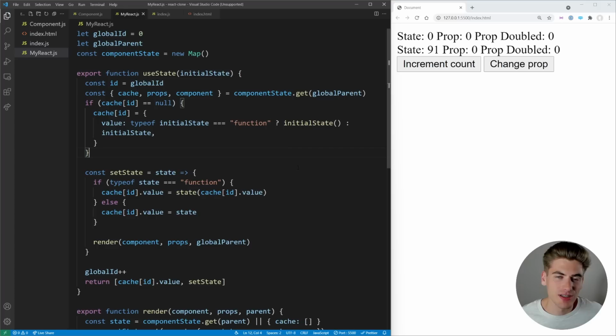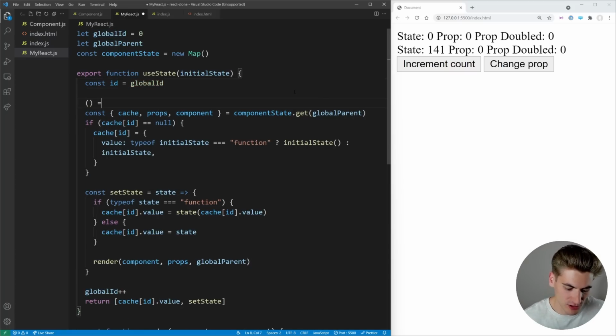In order to get around this issue, we can actually use something really tricky, which is essentially closures to scope information. So that way it's going to save the information at the time that we call useState instead of using the current global parent like we are right now. So to do that, essentially we just want to create a closure. And a closure is going to be a function that contains information inside of it. So we're going to return a function from this function and then call it immediately. We're using an immediately invoked function expression.